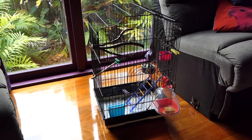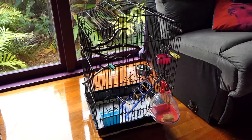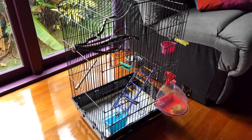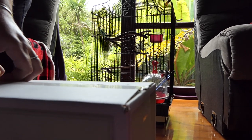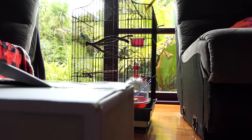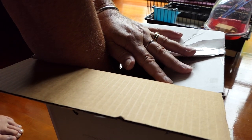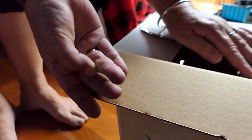The new temporary home is set. This bird will eventually go into the pheasantazium. If you're new to the channel, the pheasantazium is my main aviary. If he doesn't go in there, he might go into one of the small aviaries on the side. He's already had a couple of names and we haven't even got him out of the box yet. Looks like we're going with Indy — we always get the names from the boxes. He was called Babich for a while, which is a wine here in New Zealand, and the box had the word 'individual' on it, which turned into Indy.